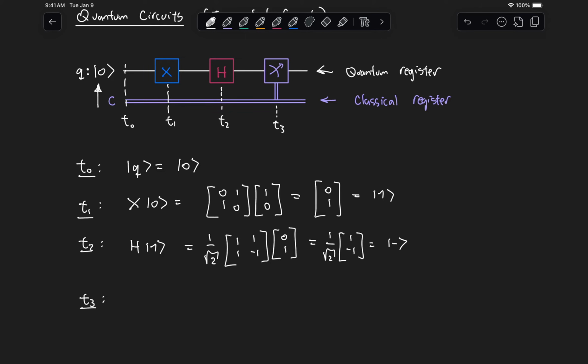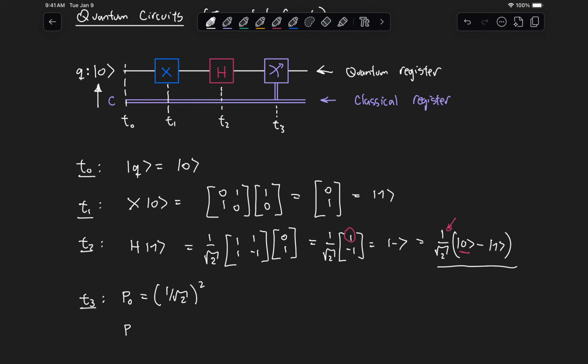Now at time t3, we perform a measurement, and we're not going to describe the mathematical construct for what are known as projective measurements quite yet. All we're going to do at this point is to highlight that if we have this state in superposition, the probability of measuring a 0 is equal to the first component of our column vector squared, or the coefficient that multiplies our state 0. So that will be (1 over root 2) squared.